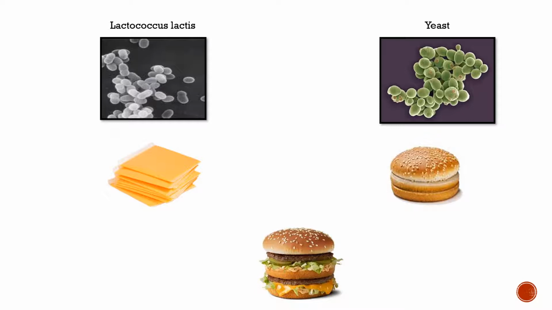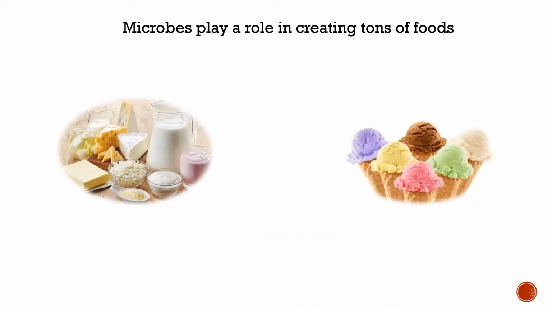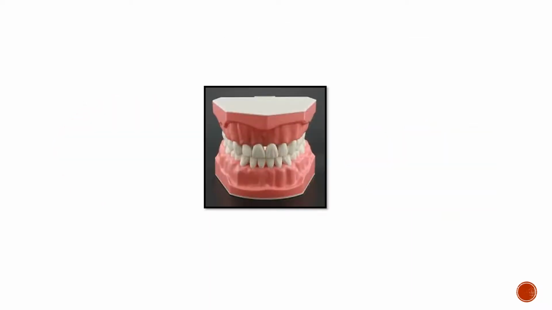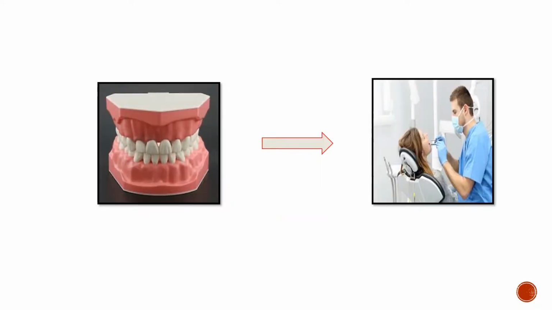Not only do those two microbes and many more help create the Big Mac, but pretty much every other dairy product in the world. And I'm very thankful for that. But while we are on the topic of food, we might as well talk about how it is broken down. As you know, teeth are the main form of physical breakdown of food. But something you may not know is that teeth are also one of the many career paths that I may choose to follow, hopefully as a dental hygienist.